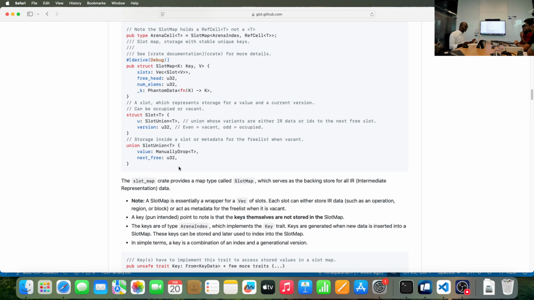And in order to ensure that the reusing is safe enough, you say, okay, if I reused it, I will have a tag for that slot to say that this is a generation 2 index, this is a generation 3 index, this is a generation 4 index. That means this has been used 3 times before. So if you ever get a key that is trying to look up the previous value, because the key will have the generational value tag, and the map will also have the generational tag, they'll compare both to say, okay, do these things match? They don't match.